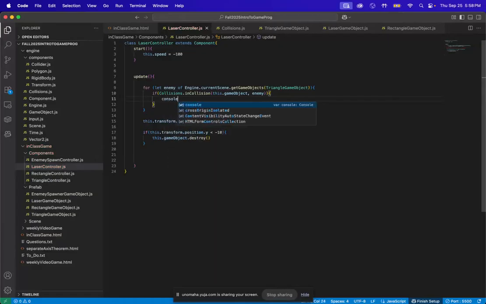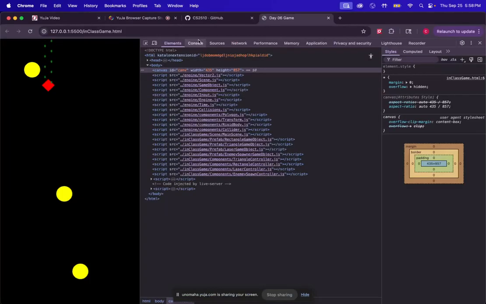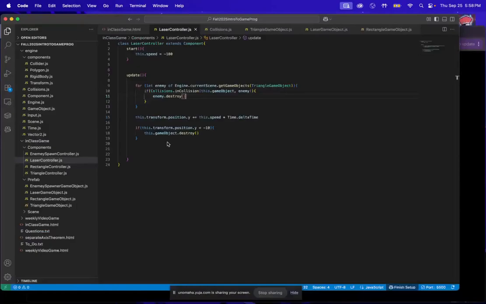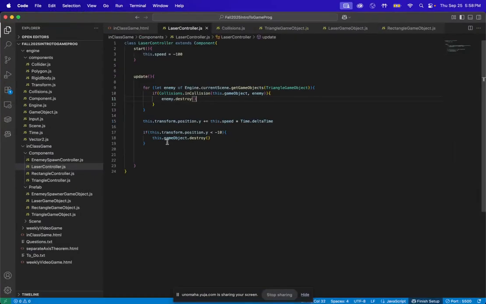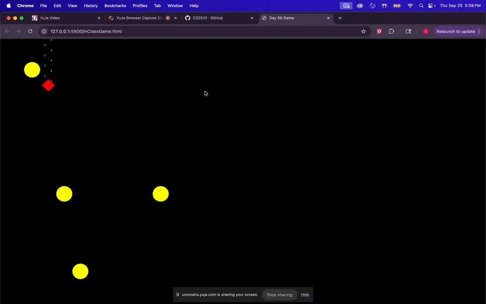Say console, and then let's do enemy.destroy. Oh, what is this in my laser? Lasers. There.